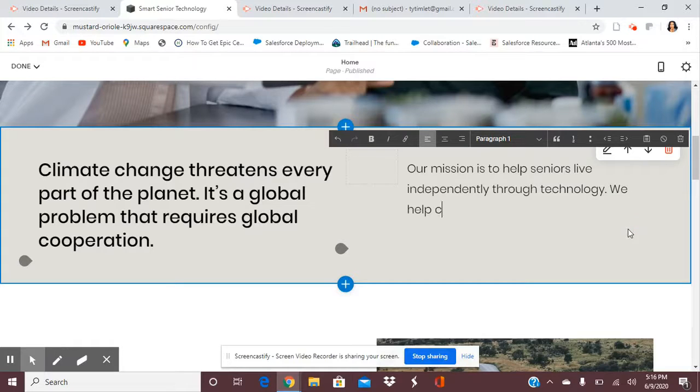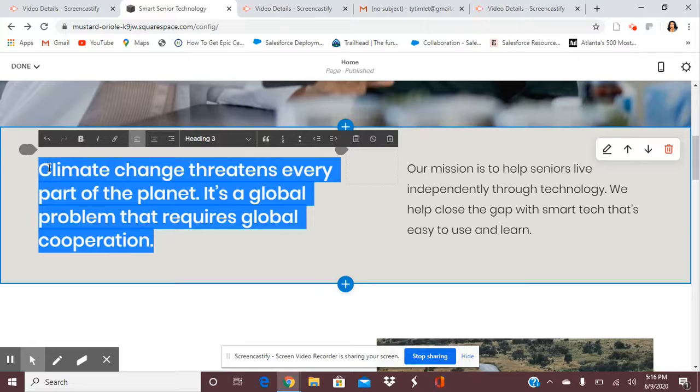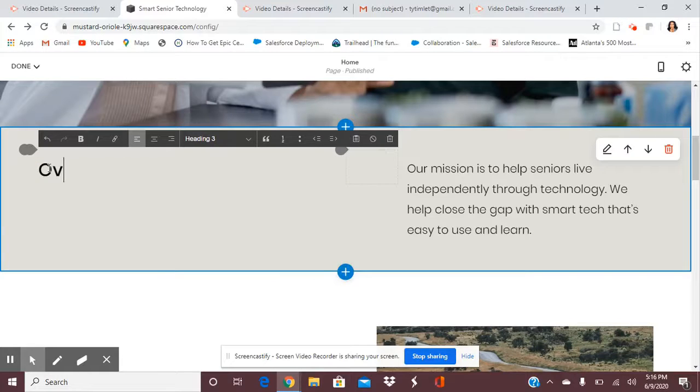We help close the gap with smart tech that's easy to use and learn. Let's say, and we're going to just play around with this, I may not keep all of this, but I just want you guys to see how things start to look when it's put together.